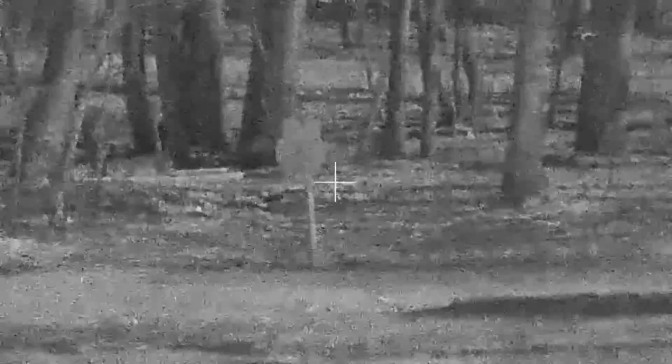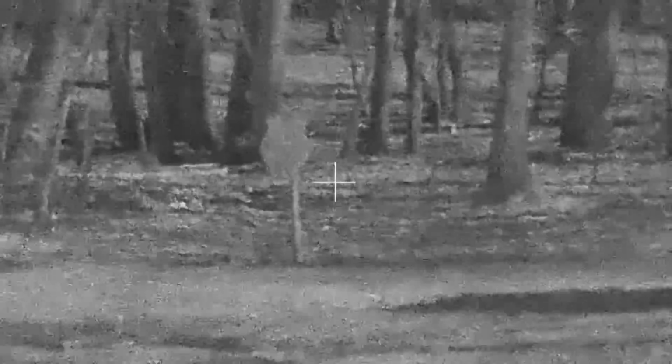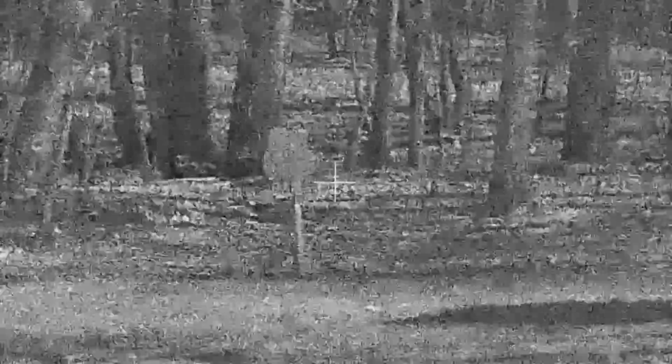Definitely not something you're going to be running high sharpness on if you want to take any video on it. There's the change. Run through the magnifications on here. And again, no IR illumination. This is just the ambient light. And the high sharpness is absolutely horrible.